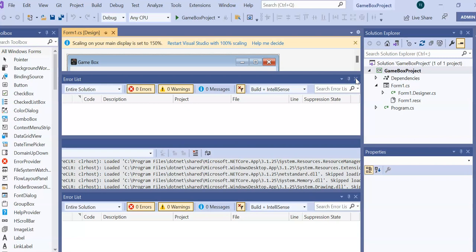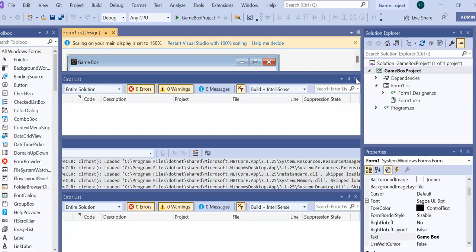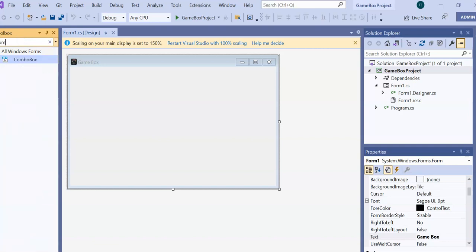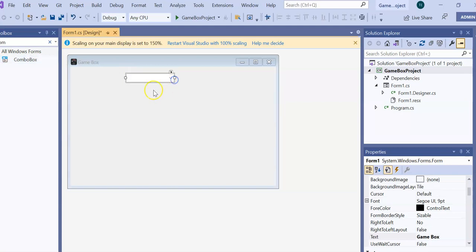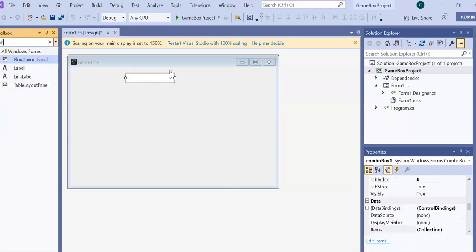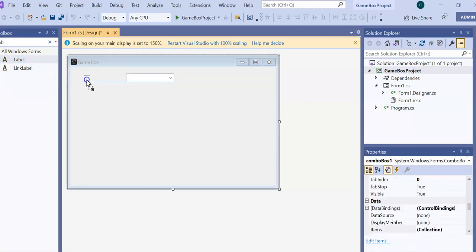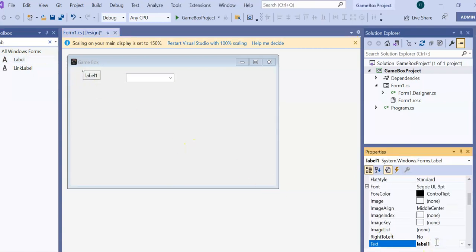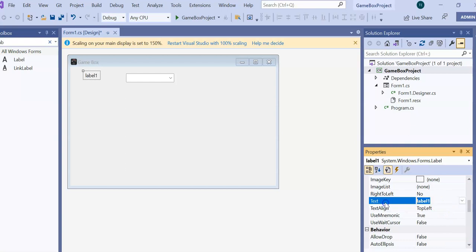Now, what I'm gonna do here, I wanna allow the user to choose a game. For example, we have a combo box. Then I have a label here. And the label, I'm gonna say, for example, choose your game.